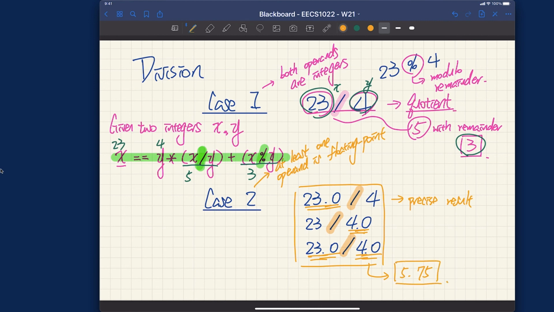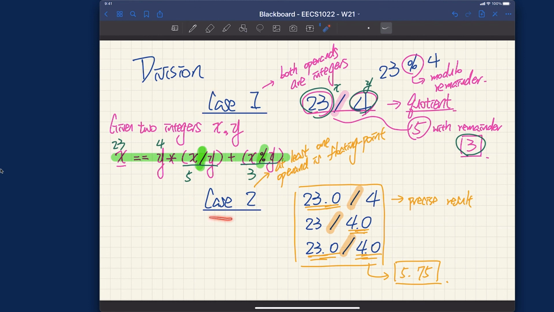All right. So now let me summarize what's happening over here. For the division operator in Java, you have to distinguish between case 1 and case 2. For case number 1, both operands are integers, in which case you're just going to get a quotient. Now, how do you get a remainder? You have to use another operator called the modulo or remainder operator. For case number 2, these two cases are not overlapping, which means you cannot have both cases at the same time. Either one, but not both.